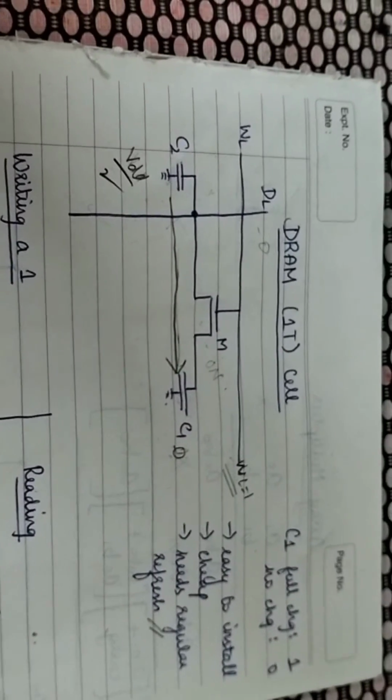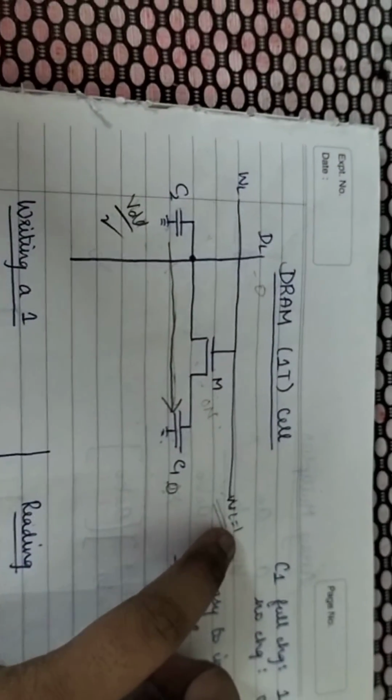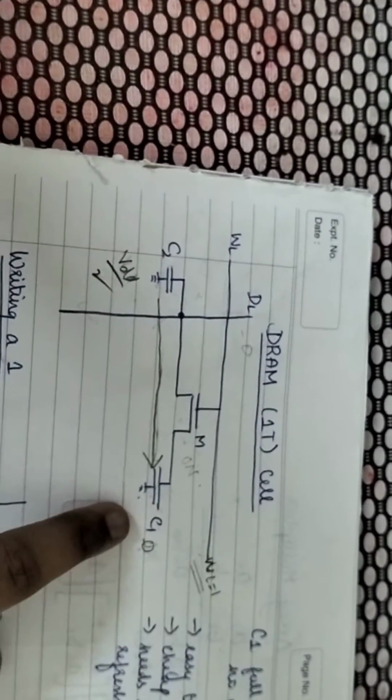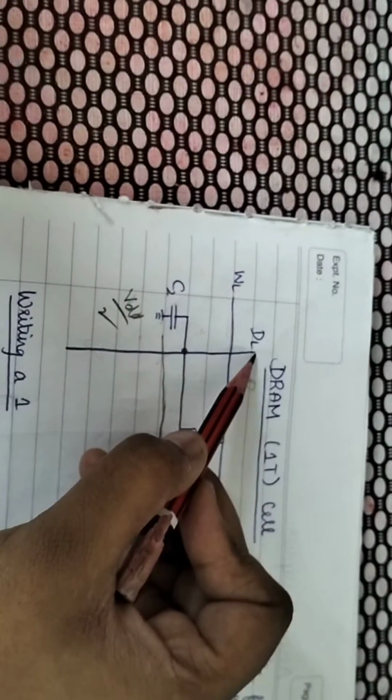So we'll quickly recap the reading operation. We first set the write line to be 1, thereby turning on the transistor. We charge the column capacitance to half its maximum capacity. Now if this one had a 1, meaning this one was fully charged, charge flows from here to here, the voltage at this point increases, so the output on the data line would be a 1. Whereas if this one was a 0, it had no charge, charge flows from here to here, the voltage at this point decreases, so the DL would output a 0, and the output of whatever is here comes at DL.